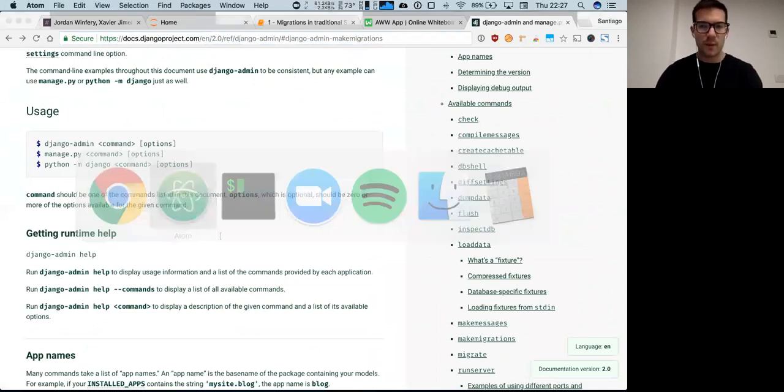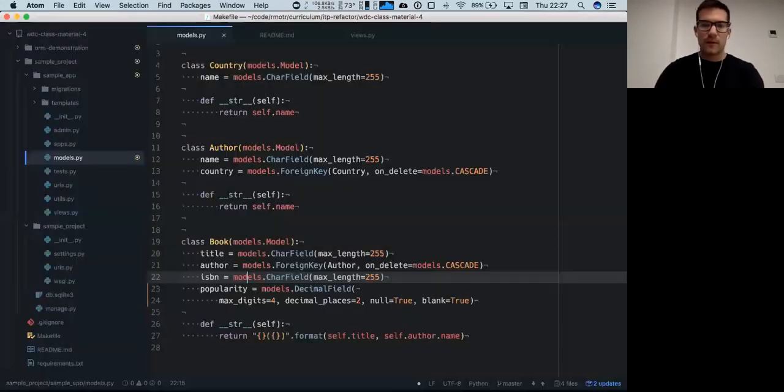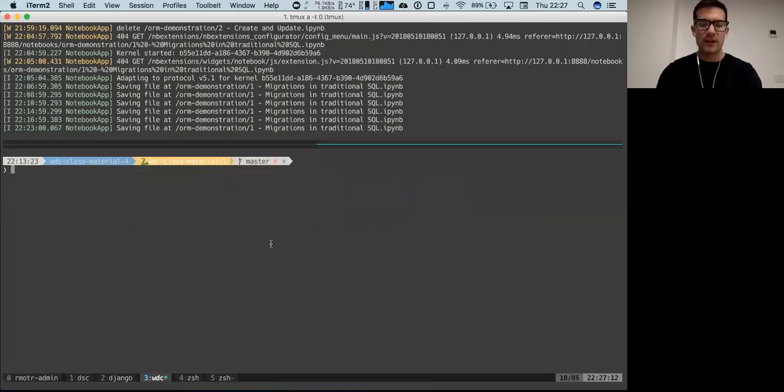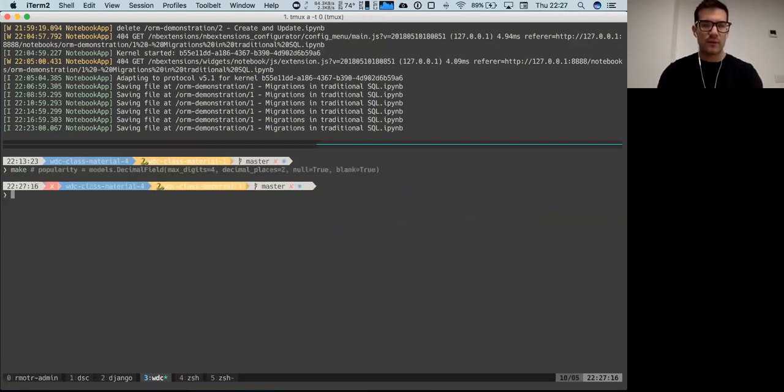It's going to be this one right here, make migrations. You don't need to worry too much about it. It's just make migrations. The command behind the scenes is going to be django-admin makemigrations.